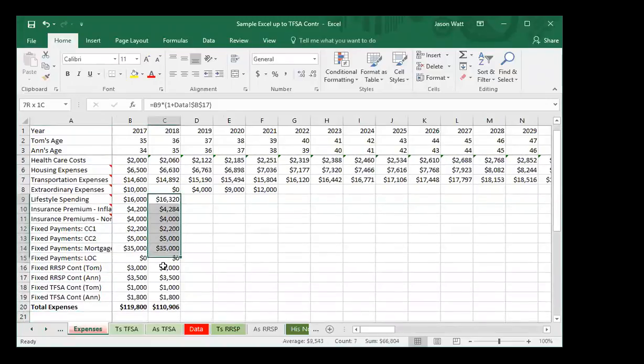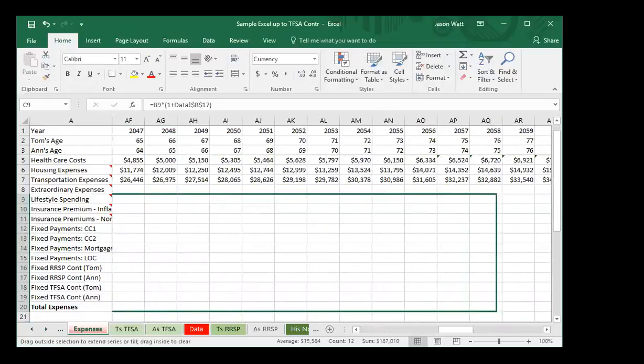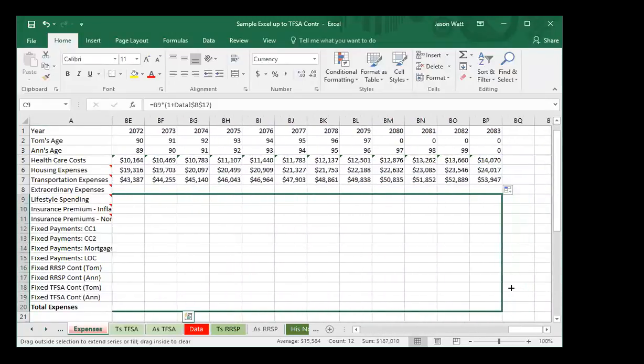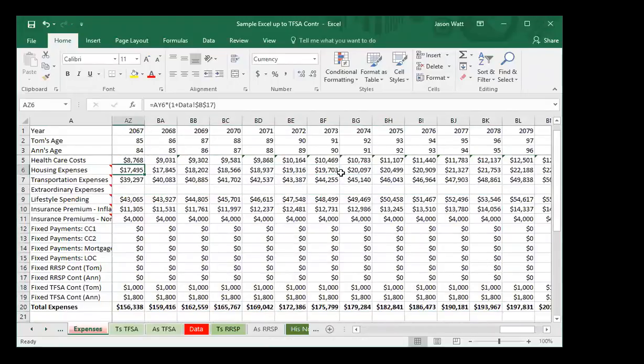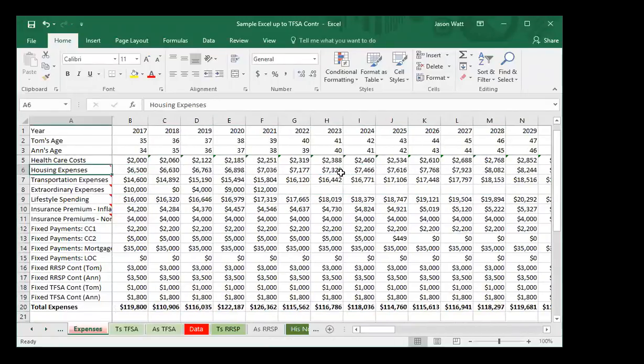I'm not going to fix that at any point where we're together, but you may have some extraordinary expense like purchasing a new car where it happens every 4 years and you're going to put in a down payment every 4 years. There are ways to do that with Excel, or you could just do it manually. Now we can see that we have all of our expenses projected all the way out.